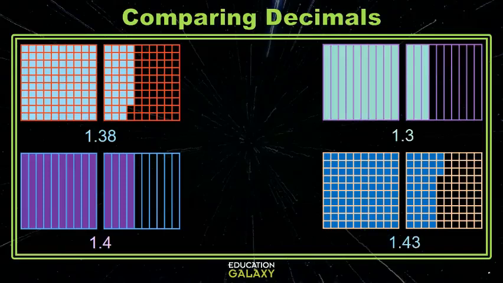So who's the smallest? Well, it looks like that one and three tenths has the least amount shaded. Remember that one and three tenths is the same as one and thirty-hundredths. That's the smallest value. Which is the next value? Well, one and thirty-hundredths is a little smaller than one and thirty-eight-hundredths. One and thirty-eight-hundredths is the next in the lineup.